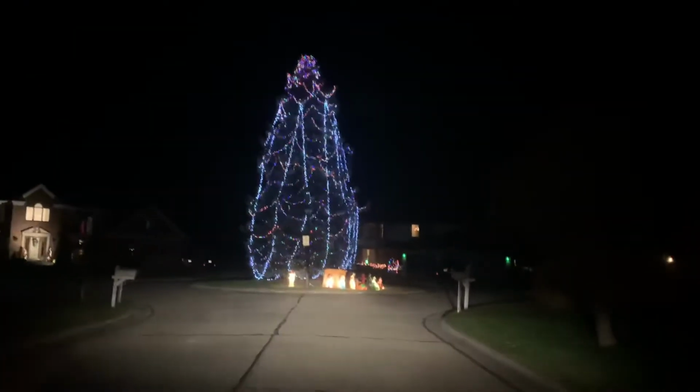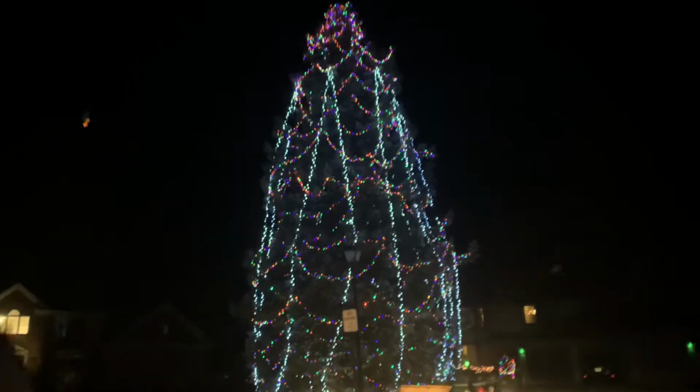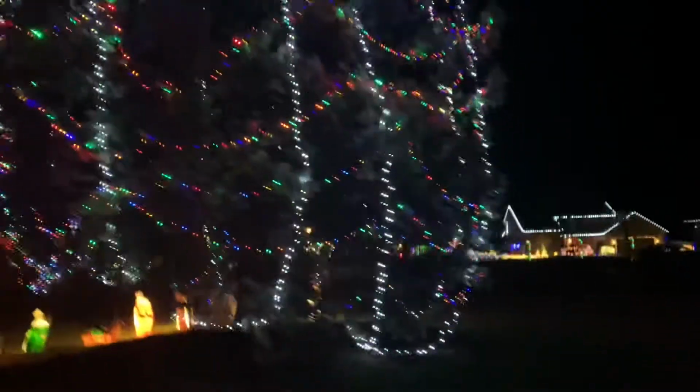It's a pretty big tree. Oh, yeah. I think I can scurry up that thing, put them lights on it. I wonder how they get those up. I don't know if there's a ladder that tall. Lift. Kind of looks like the tree from the Grinch. Remember how big that tree was? Let's see if the music goes with the house. It's supposed to.